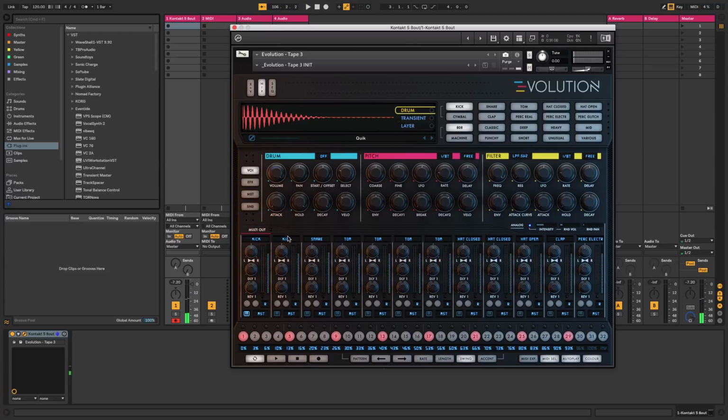And one of the things that I'm feeling here with the kick is it's a little bit too long. So what I'm going to do is take the hold short, because that's extending the sound out. Here's a decay. It's going to fade it down. Let's have a listen. That's good. And maybe just a little double kick here and there.